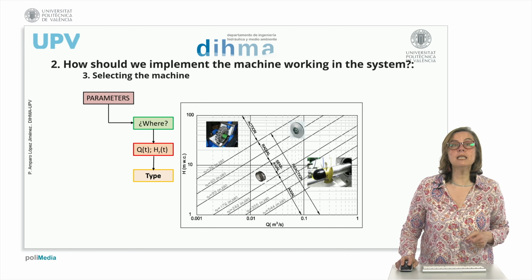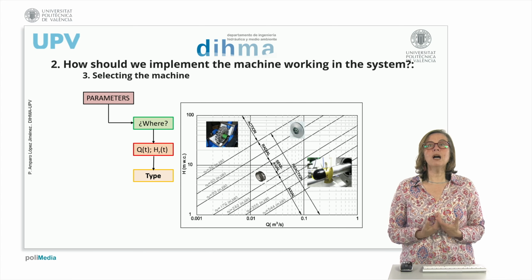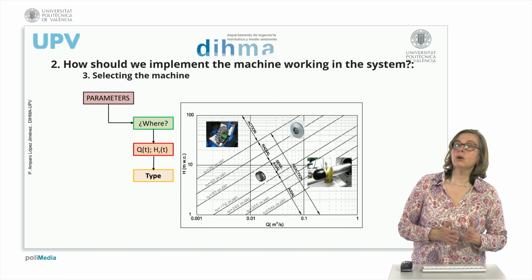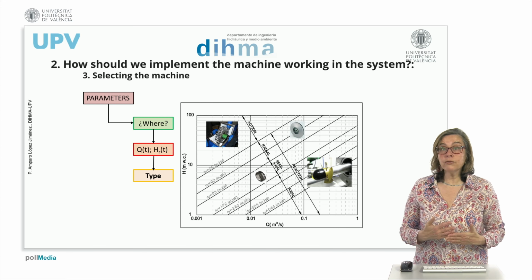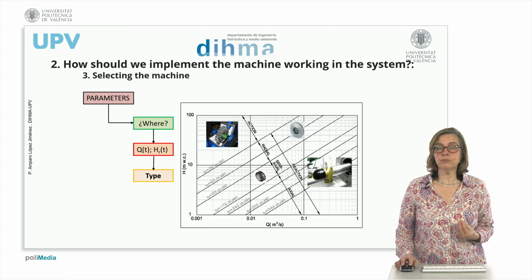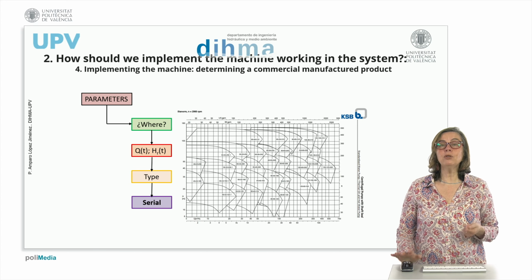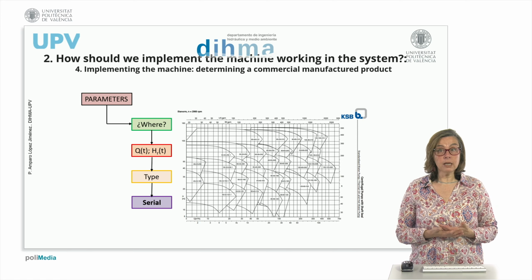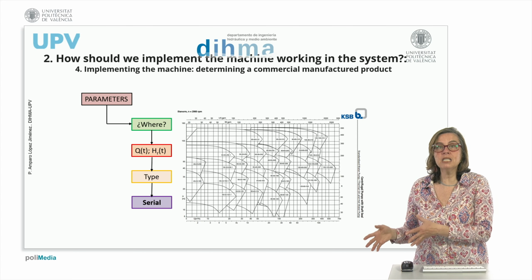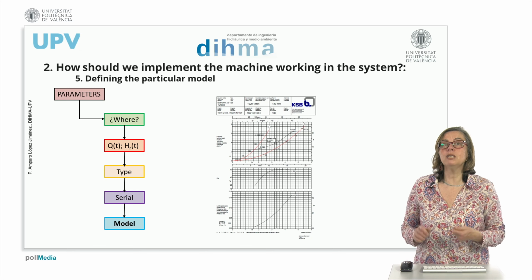When we know which is the flow and head to recover, and how it works, we need to know what sort of machine we need to use: more radial, more axial, or any combination of them; which is the size, is it big or small; which is the type of the machine. When we have decided the type and we have our performance point, we have to decide which is the machine that we can be using. We must choose the series of the machine. We must go to a commercial manufactured product in order to get this particular machine. And which is the model?